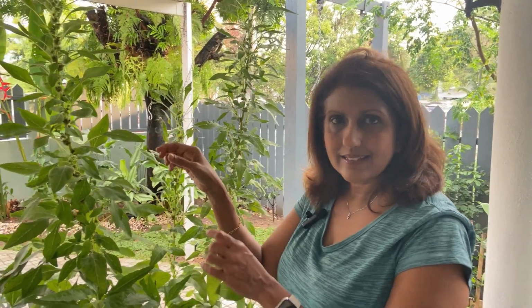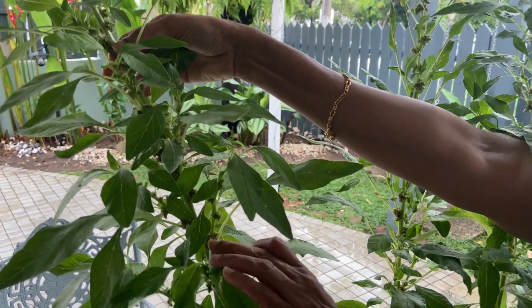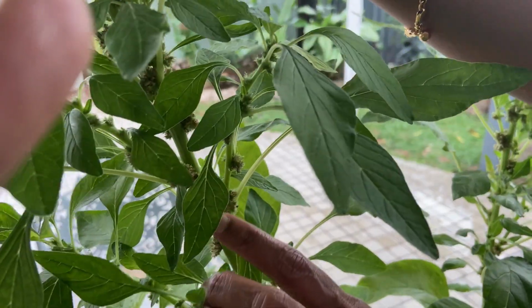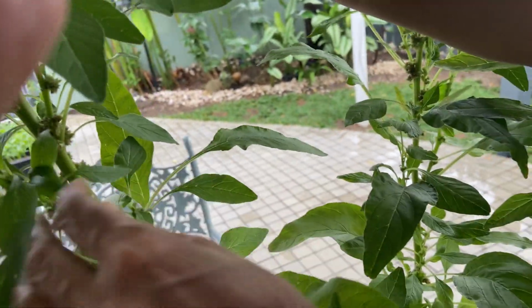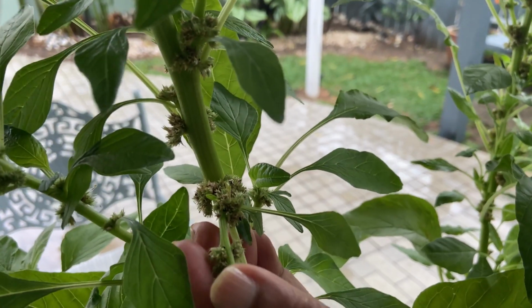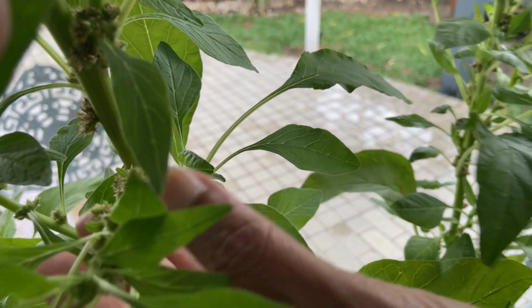So let me show you the flowers and the seeds in close up now. Okay, can you see in between the shoots? You see flowers, and the flowers are already brown. The flowers were a bit yellowish. And would you be able to see the seeds? Like, see, one has come. Can you see little black dots? Now those are the seeds. One just fell on my hand. 1, 2.